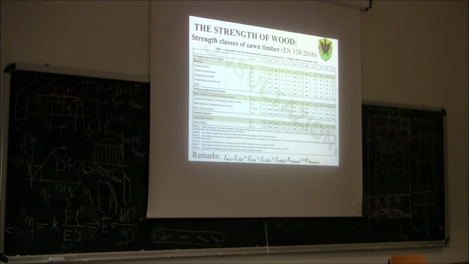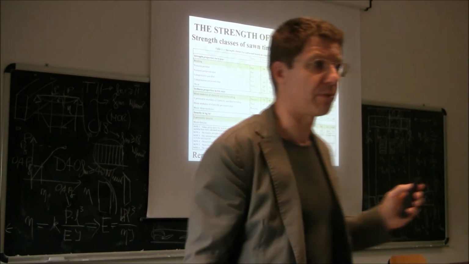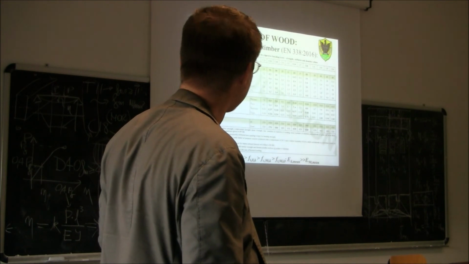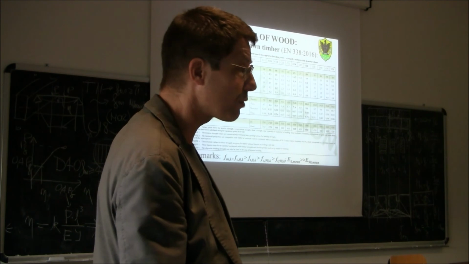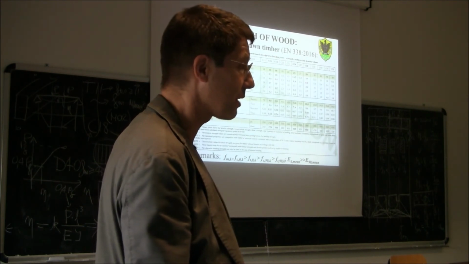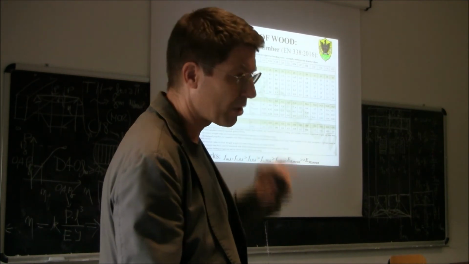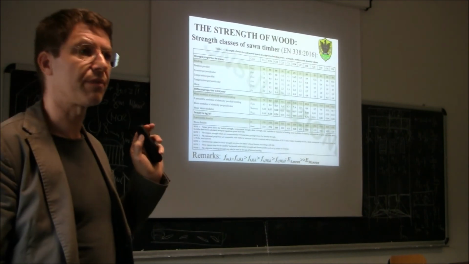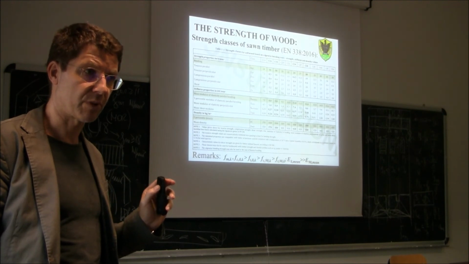Why do we need the fifth percentile? We said before that to calculate the serviceability limit state, so the deflection, we are going to use the mean value. Why do you think, or when do you think we may be using the fifth percentile of modulus of elasticity? Fifth percentile is usually used for what kind of limit state? Ultimate limit state or serviceability limit state? No. Serviceability limit state uses the mean value, we said. For the serviceability limit state, we are using the mean value of deflection. Okay?